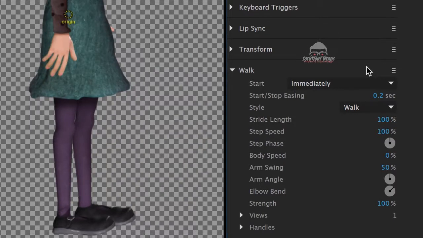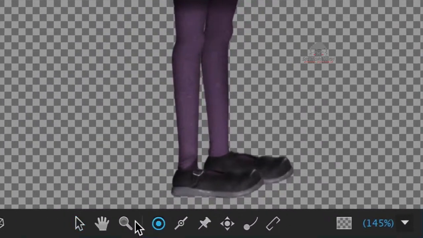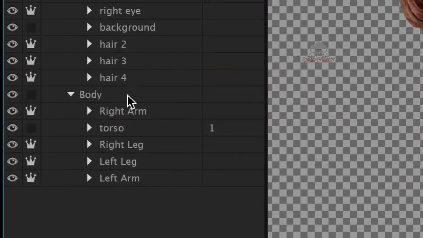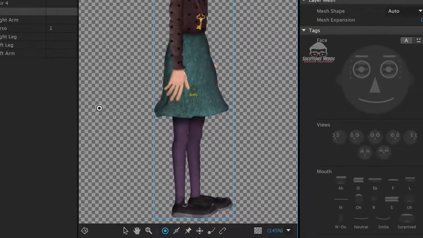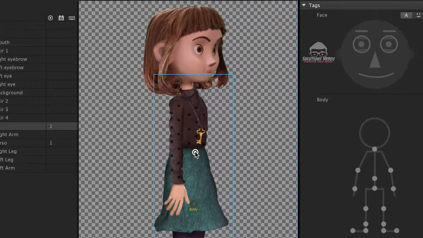The next step is to start adding handles at key areas and tagging them as body parts. The handle tool creates invisible data points that Character Animator understands and translates into how and why things animate. We'll select the body group from our layers list, and with the handle tool selected, add a single handle right where the belly button would be. When we do this, the right properties should now show the tags panel, including a body section. By selecting the middle dot in the body, we have now tagged this handle as a waist.